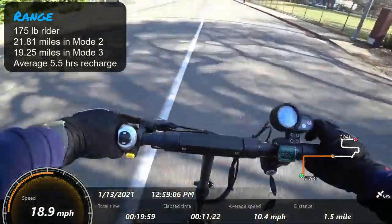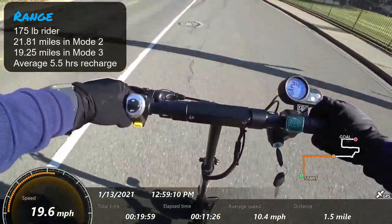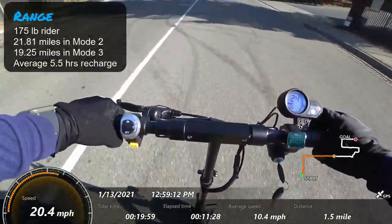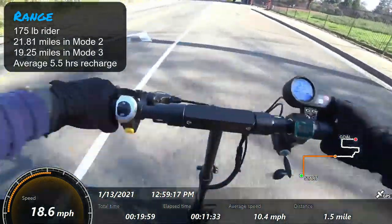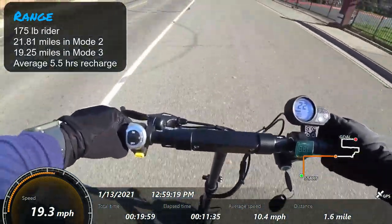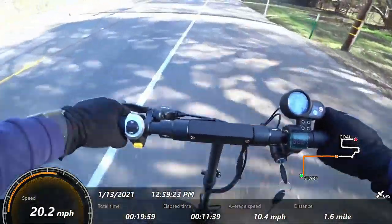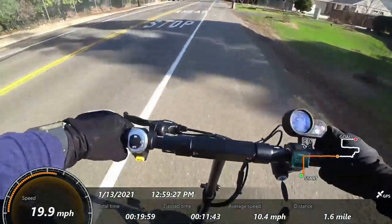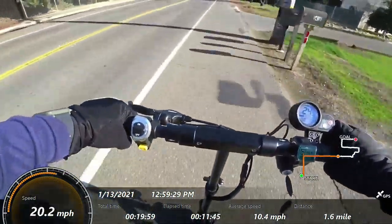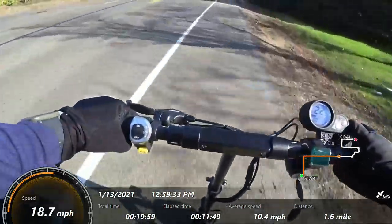I'll put on the screen what my highest range test result was, and that was not in this fastest speed mode. In this fastest speed mode, I got on the order of 18 miles. I'll have to correct that on the screen. I'm not remembering perfectly well. But in speed limit 2, I didn't get as much more range as I expected.